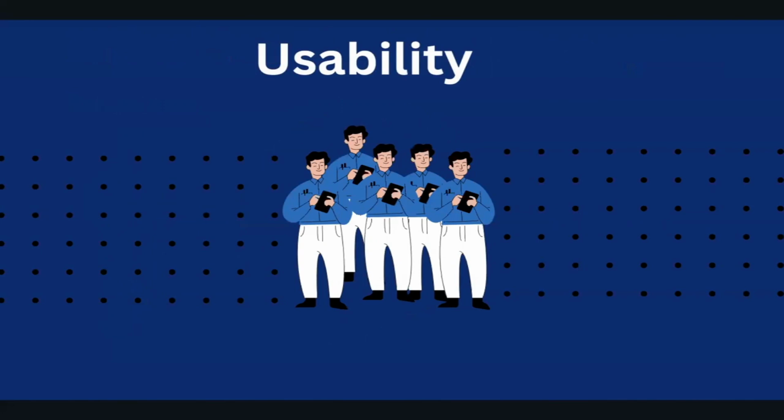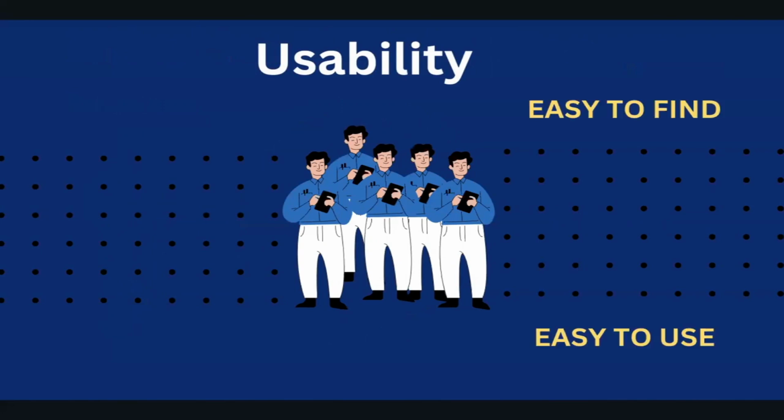Now, when it comes to finding, are your resources, is your material in a way which is centralized? Is it easy to find for people? Now, easy to find could mean two things. Firstly, are they centralized? And even if it is centralized, if let's say the sales rep is looking for a specific information, how easy is it for you to search it? Is an important aspect that you have to keep in mind.